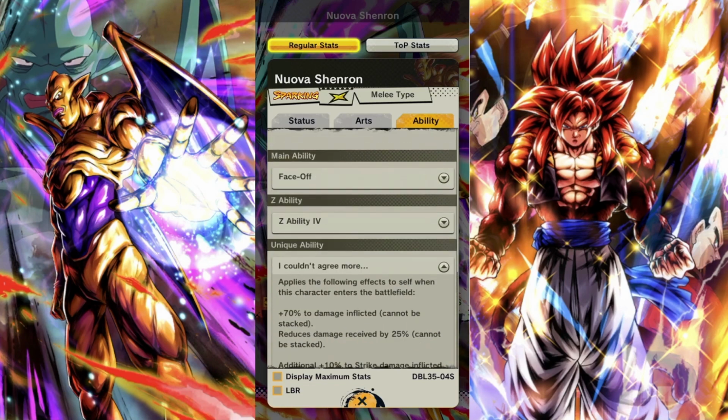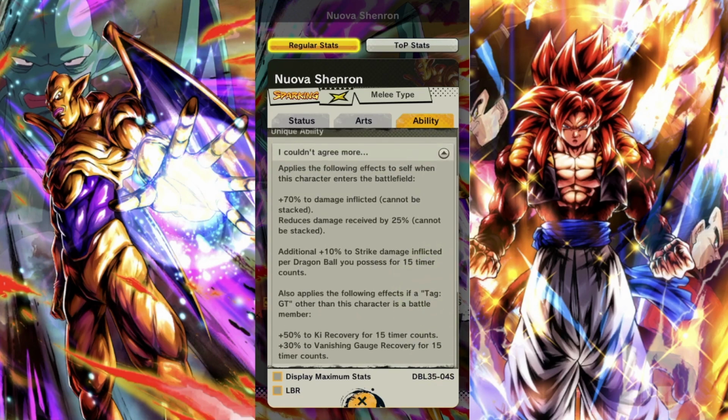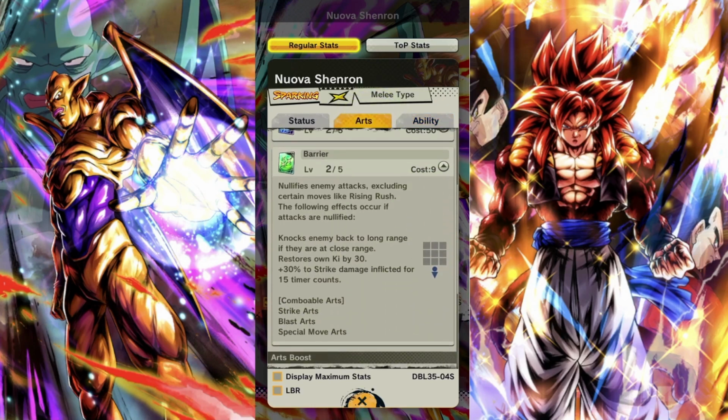But what does he have? 70%, so it's 90%. So per Dragon Ball I have. Okay, so I have to keep track of that. So I could get up to 70%, right? But I'm gonna have to rush pretty soon, as soon as I get it essentially. So most likely maybe around 30 to 40%. So that's 100%, 120%. Okay, so 150% if I land a green card.